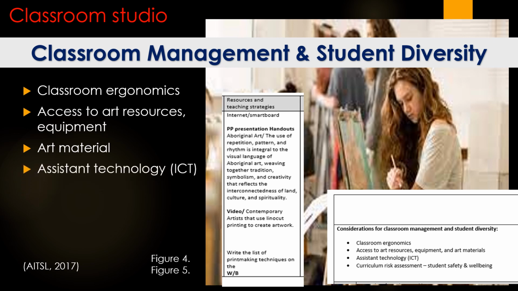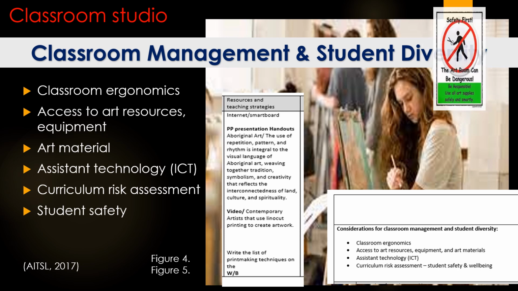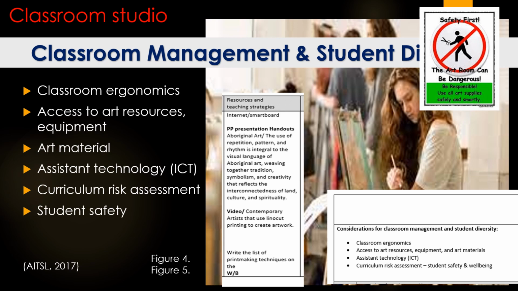For student safety and well-being, a curriculum risk assessment is in place for hazards, risks, and suggested control measures for art curricular activities, equipment, materials, hazardous substances, and sharp implements. Posters are in place in the classroom studio in which students are informed of safety requirements when using art materials.